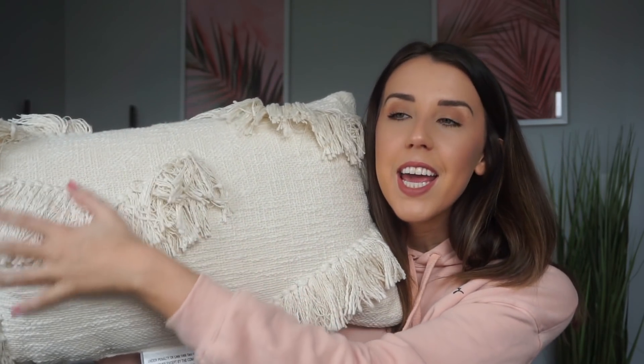The last two things are pillows. I love throw pillows from Target. If you love Easter but don't want to decorate with bunnies and chicks, I thought this pillow was so cute because it reminds me of Easter without being overtly Easter-themed where you can only pull it out around the holiday. It's very beachy and outdoorsy with bright, fun colors. And the next pillow is also very beachy boho — I love the little frills on it. It's just a creamy beige color and so cute.